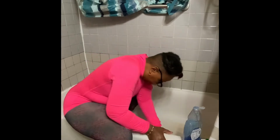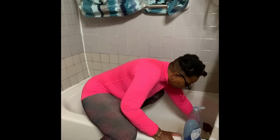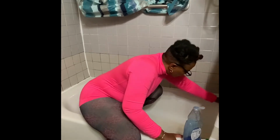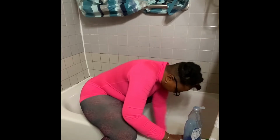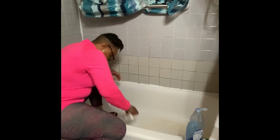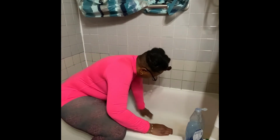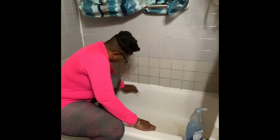I went to Dollar General and I bought me 5 more of those little Mr. Clean sponge things, because it works perfectly. I mean, no hard rubbing and scrubbing, just barely rubbing, I mean barely. And it got all the soap scum off. You can't see, but oh yes, it had a whole lot around the tub. And I made this video just because I wanted to show you guys how perfectly this stuff worked with little to no money.